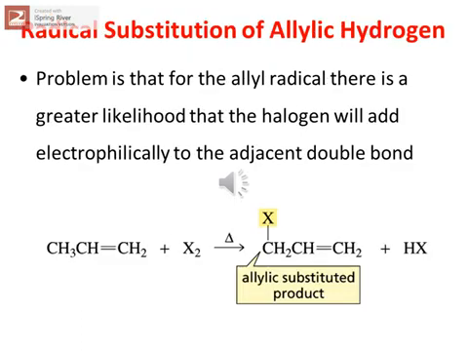If we perform the halogenation of propene, the halogen atom will replace the hydrogen atoms of carbon-3, and preferably 3-halopropene will be formed. Why? The answer is that substitution at the third carbon of propene produces the more stable intermediate free radical, which is stabilized by resonance. In the allyl radical, there is a greater likelihood that the halogen will act on the allylic position rather than add electrophilically to the carbon atoms bonded together through the double bond.